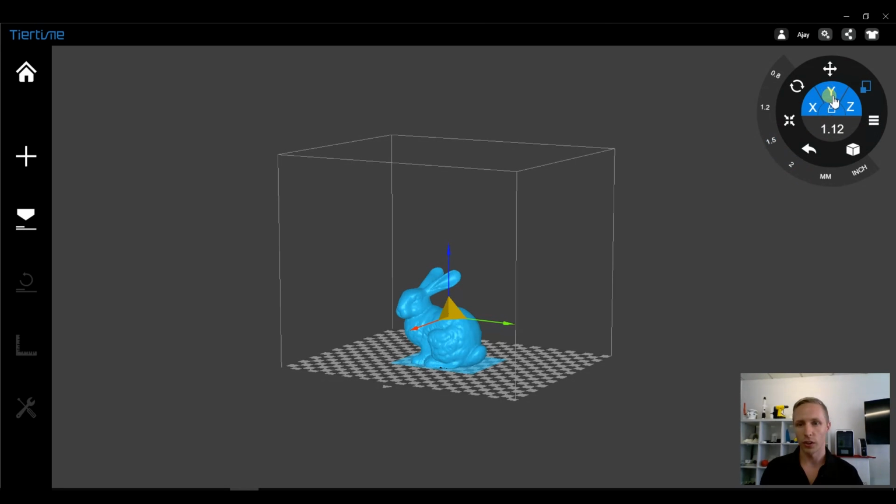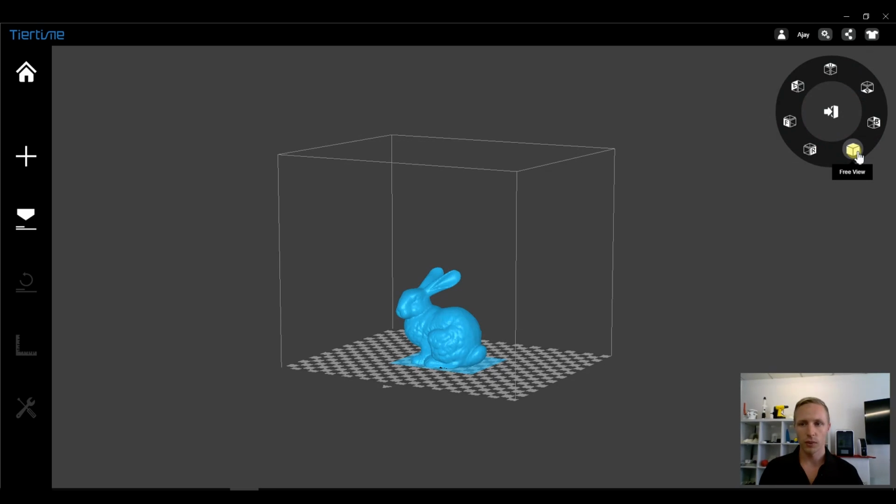You can also do this on either axis as well. So you can select the axis that you want to use. Say it's just the X, and then we can scale just along the X. But in this case, we'll get a stretched out looking bunny, and that's the last thing that we want. So let's move on from scale.